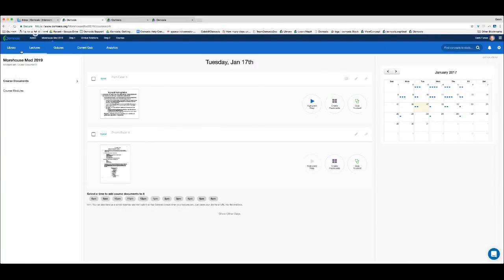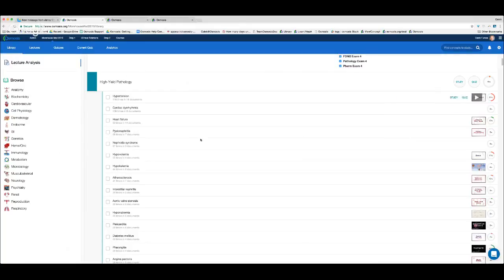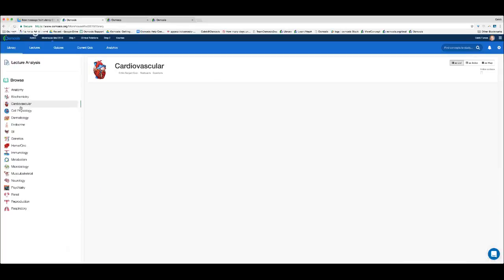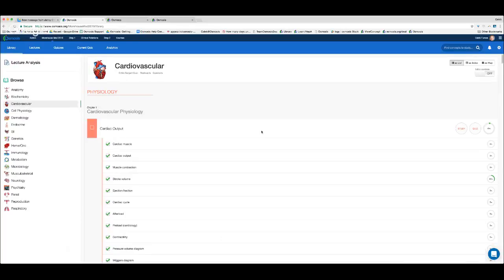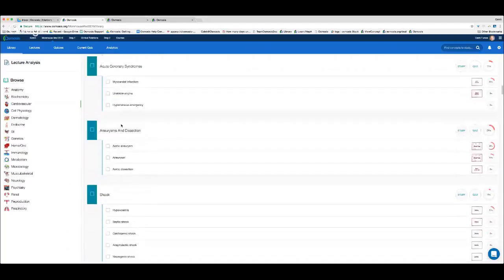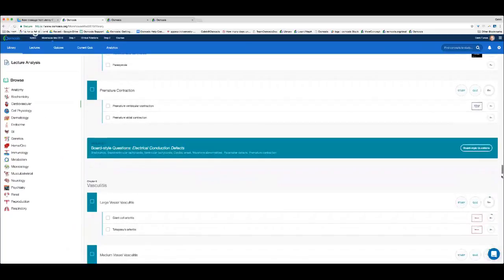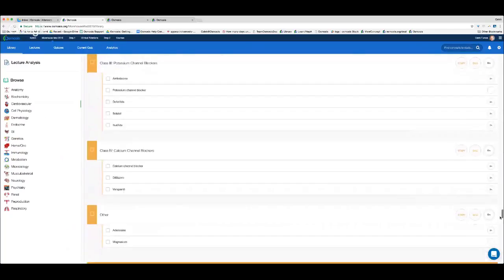All right, so we've looked a little bit at all three tabs, but let's go back into the library tab. In addition to the lecture analysis tool that we looked at, which recommends concepts based on the terms covered in your lecture slides, you can also browse our content across the major organ systems upon which it's divided. If I click into cardiovascular, you can see all of the content that we have for it, divided again between pathophysiology, normal physiology, and pharmacology and anatomy where relevant. Anatomy is treated as its own topic area, obviously.